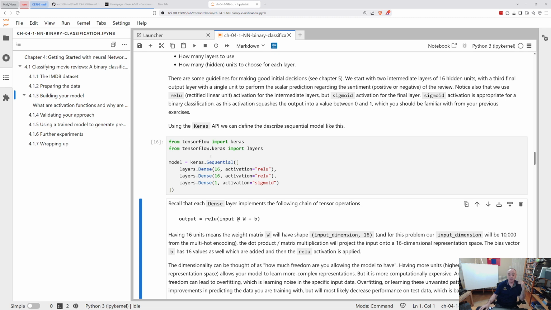So the original samples, we do that transformation, and it's going to take the inputs, which have 10,000 dimensions, and transform that into an output that has 16 dimensions, because there are 16 units here, right? So that's the transformation that's happening from these tensor operations. The second layer does the same thing. It takes an input sample that has 16 features, and it outputs it again to another space that has 16 features. And then this final one is going to take an input with 16 features and output it to the final one feature output, which is the prediction that the network is making.